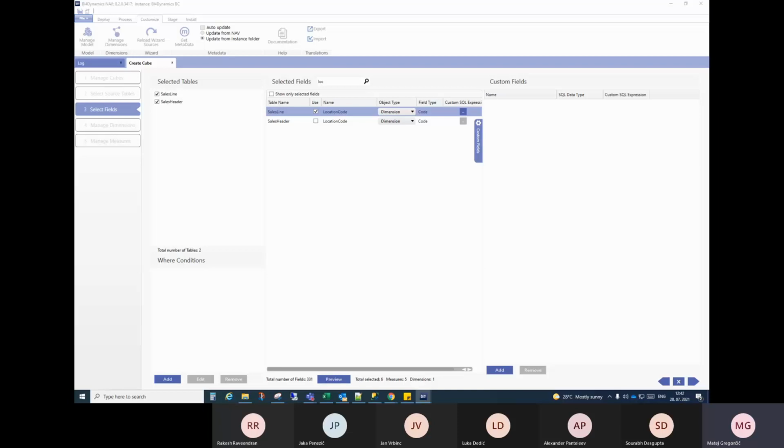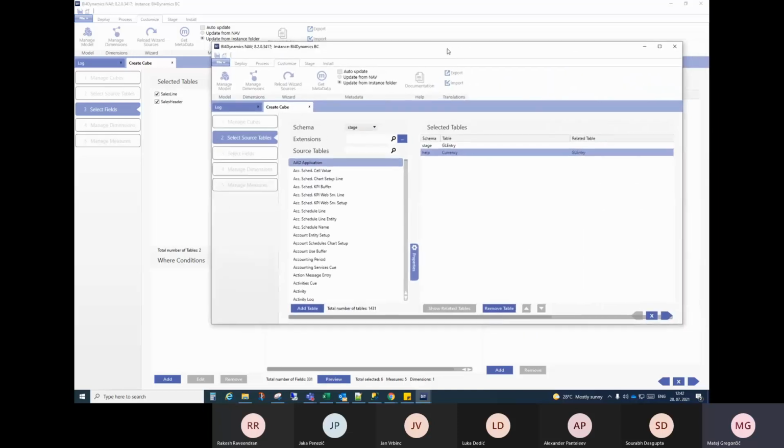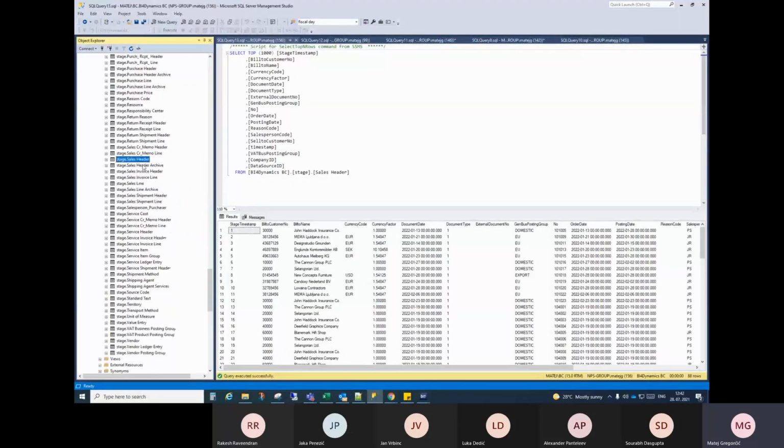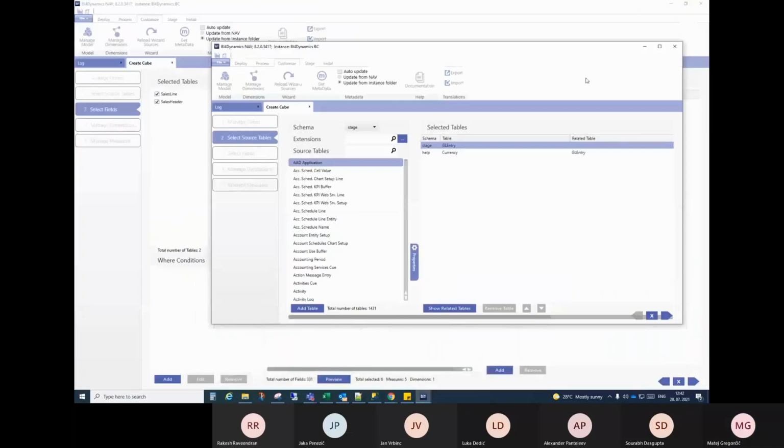So again, this is a nice example, right? State GL entry, and if I take a look how it is on the stage, it's G_L space entry. This would be a nightmare to write the code manually, so that's why we just make it easier on the eye, without those. And it will be easier, of course, to even search for it, right?